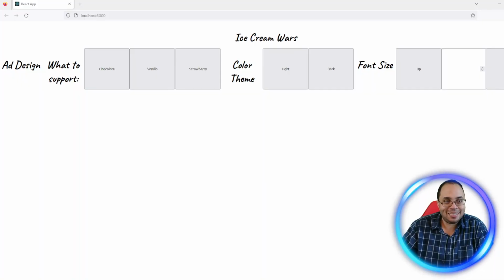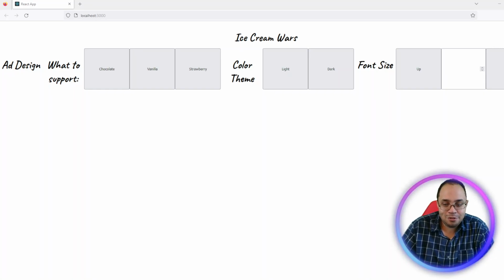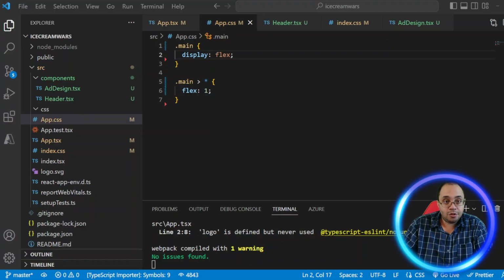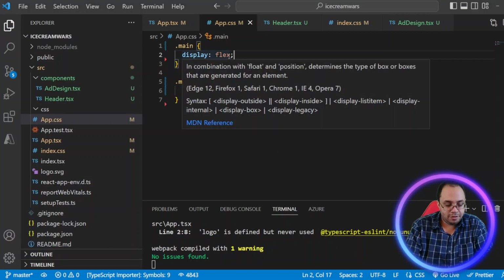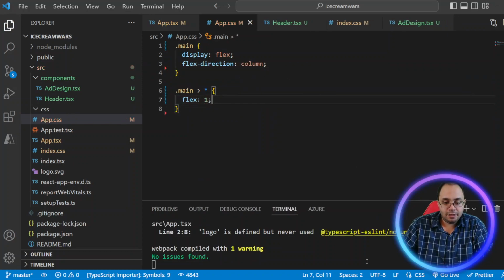So if we look at this, it will still look not lovely, but we'll get there. All right, let's keep going with this. Okay, still looks a little bit off, but let's continue. I'm going to go back to the code. All right, so we have display flex. I think I want this flex direction to be column. Let's go ahead and do that. So I'm going to put flex-direction column. All right, let's take a look.